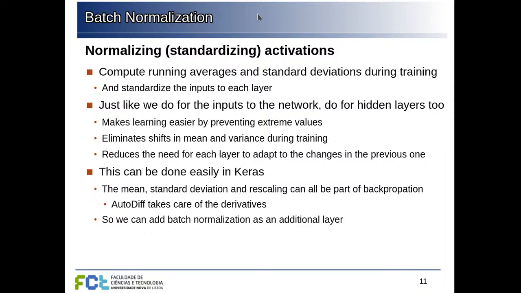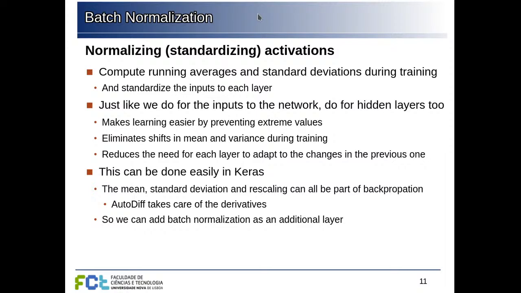We want to give the network a set of data that has a mean of 0 and a standard deviation of 1 for all the features. And this helps the network because it always starts with a cloud with that same shape. But if we are training the network, then the output of the first layer will not necessarily have a mean of 0 and a standard deviation of 1, because we start with random weights and then we start to optimize them using the gradients and so on, and this can give a very different result.